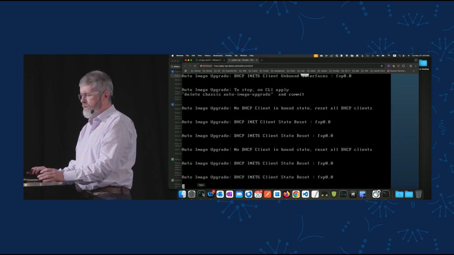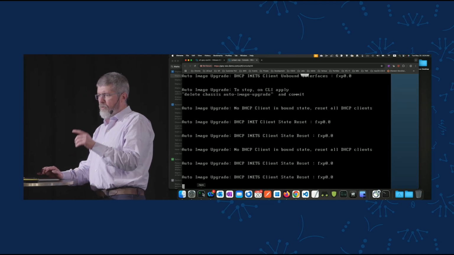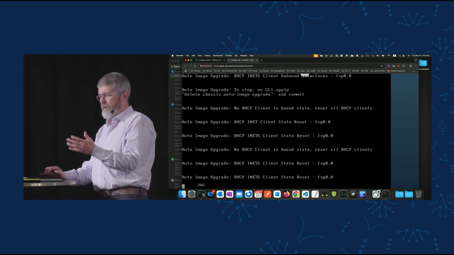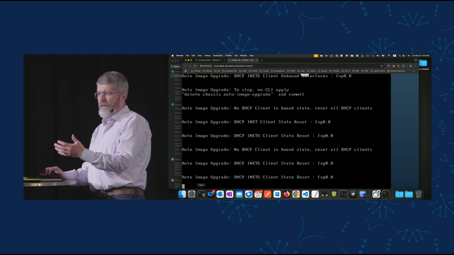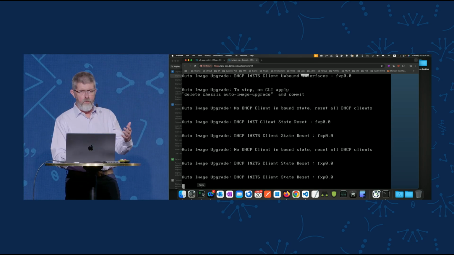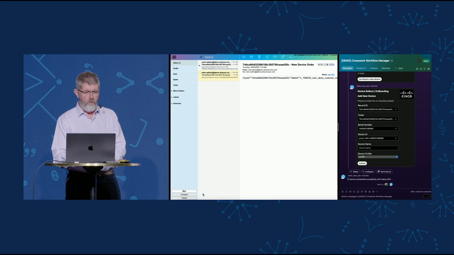Okay, and let that go ahead and do its job. We will revisit this because this will take a number of minutes. I might deplete all my time here. But in essence, what happens here is that the device now boots. It will receive instructions from the workflow manager of where to receive the bootstrap configuration, so on and so forth.